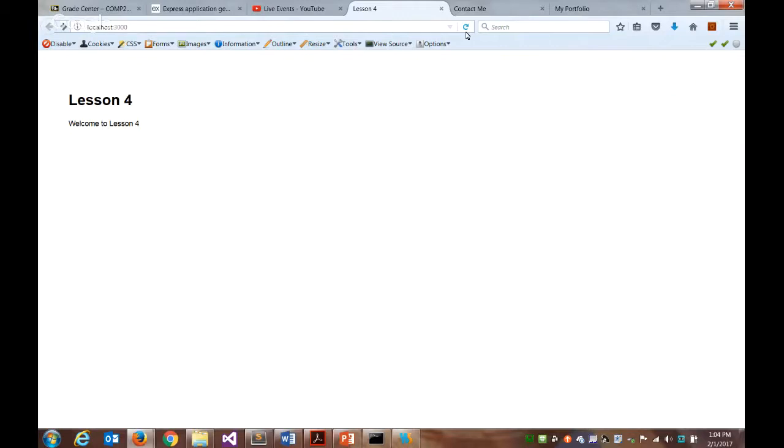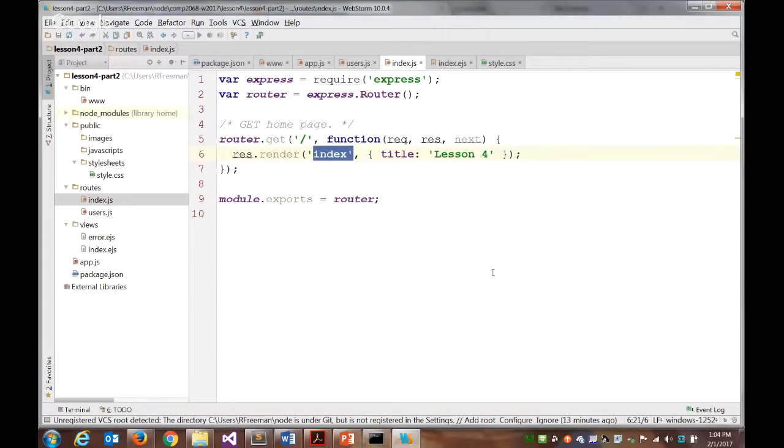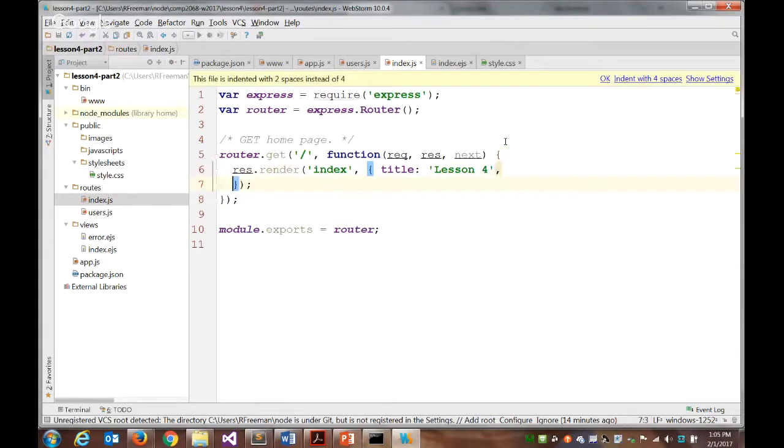So we're passing one variable from our controller to our view, and our view is using those little server-side tags to display that value. What if we want to send two variables from here to the view? How would we do it? Let's say we've got a title, but we also want to set a message and send the message to the view as well. Rutil, how would you do it? Just like title, just do a comma. Okay. Message, colon, and whatever you want.